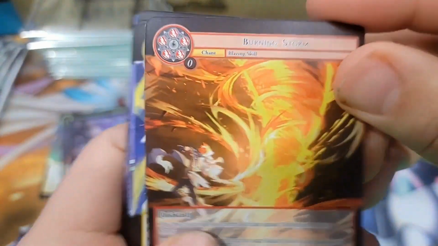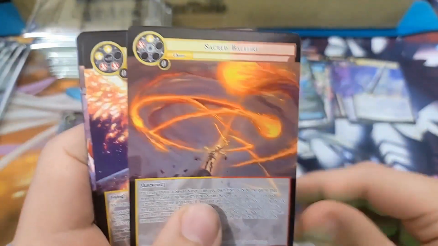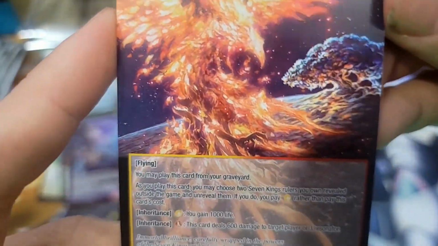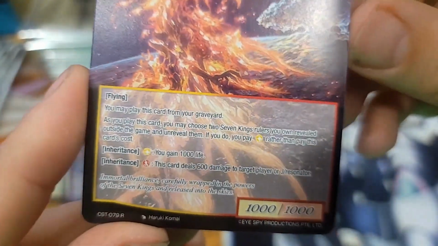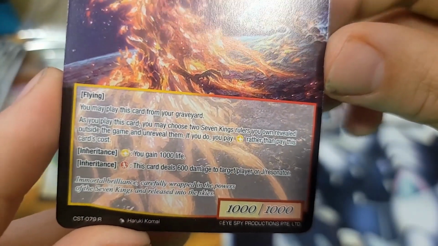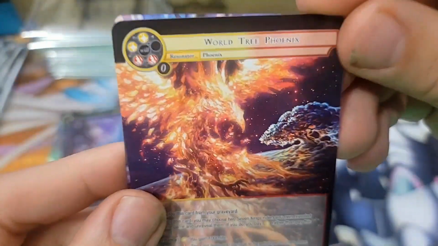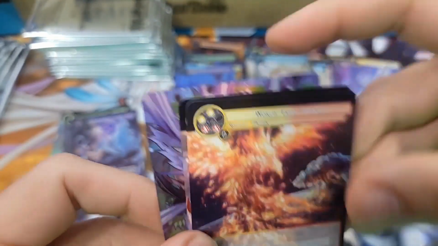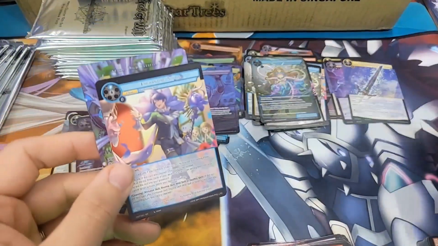Here we go. Got a flame. Dive. Girl Staring At, Necromancer, Twins, Skill, Rage. Hello, World Tree Phoenix. It's probably the unreveal, but for her, it is a Phoenix. Flying 10/10. Pay this card from your graveyard. As you play this card, choose 2 and unreveal them. If you do, pay 1 white rather than pay this card's cost. Okay, Inheritance, 1,000 life. Inheritance, this card deals 600 damage to something. That card is insane. This card is sick. Also beautiful. Wow, what an amazing card. And it's a rare. Wow, that card's good.